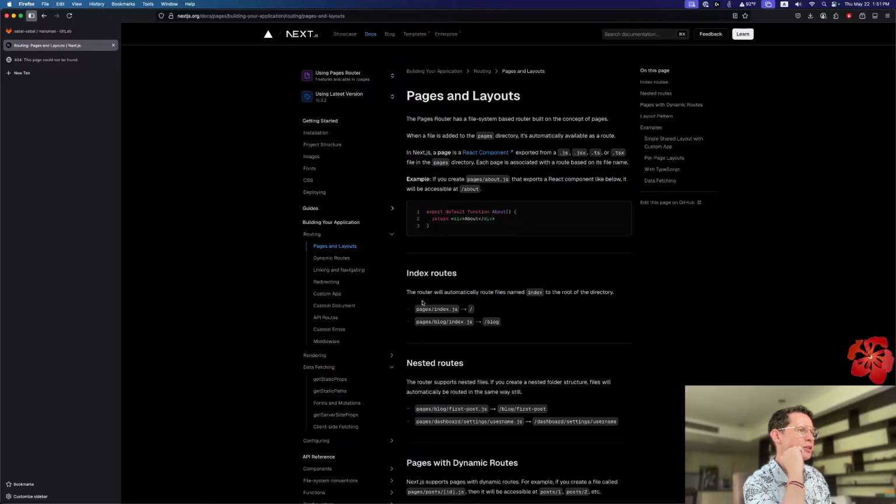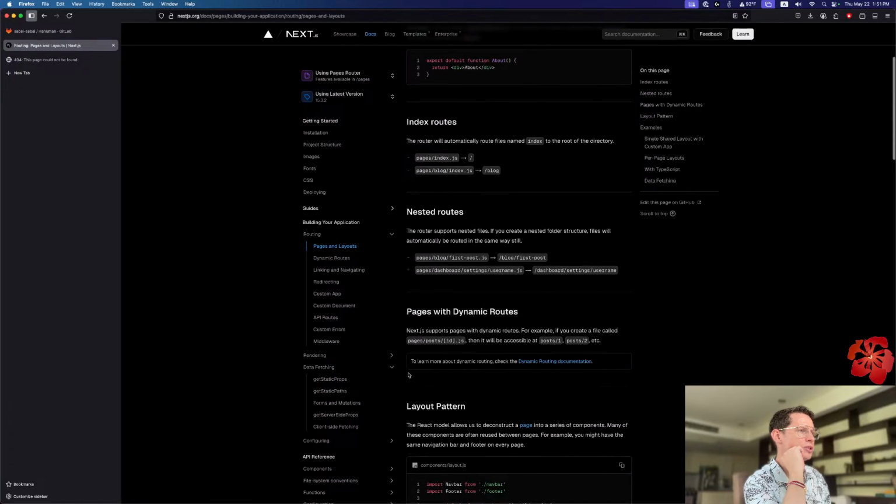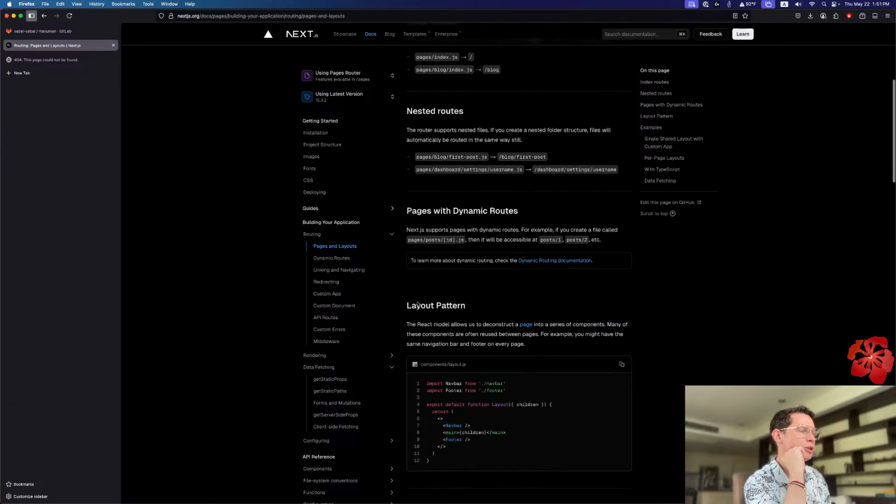The router automatically routes files named index to the root of the directory. Pages, dynamic routes. So we don't have any dynamic route here, so we don't need to worry about that.